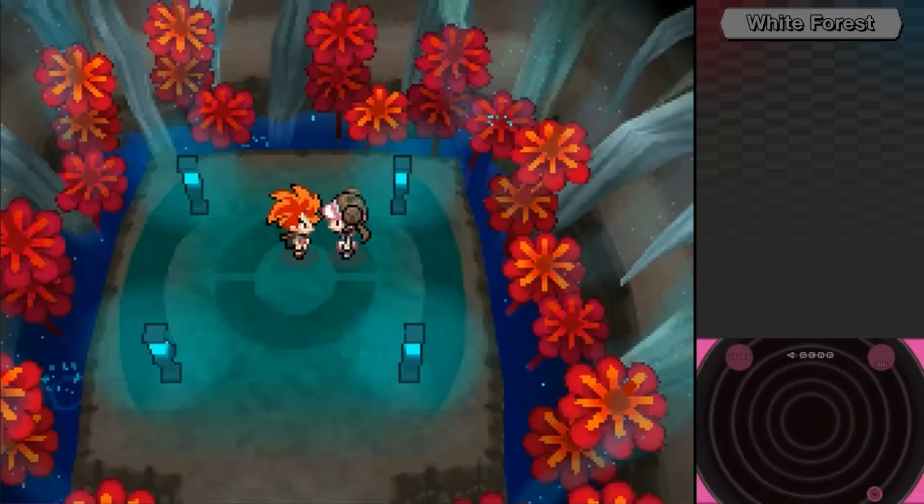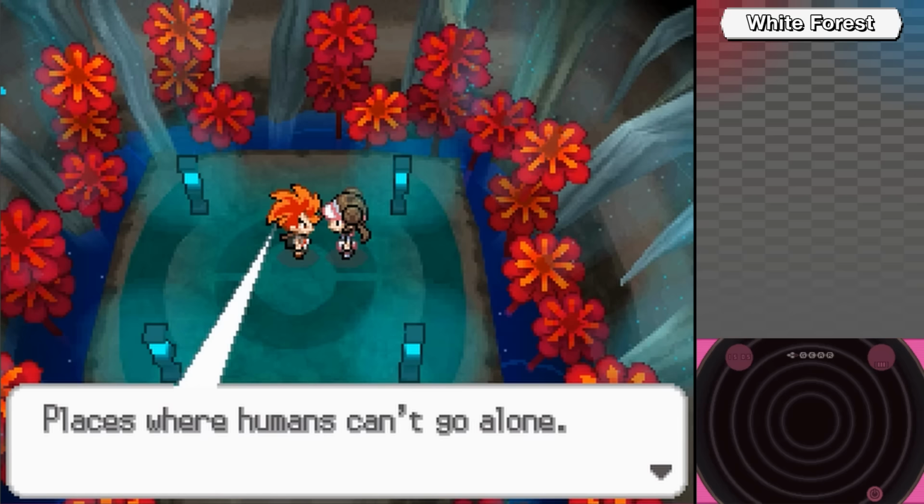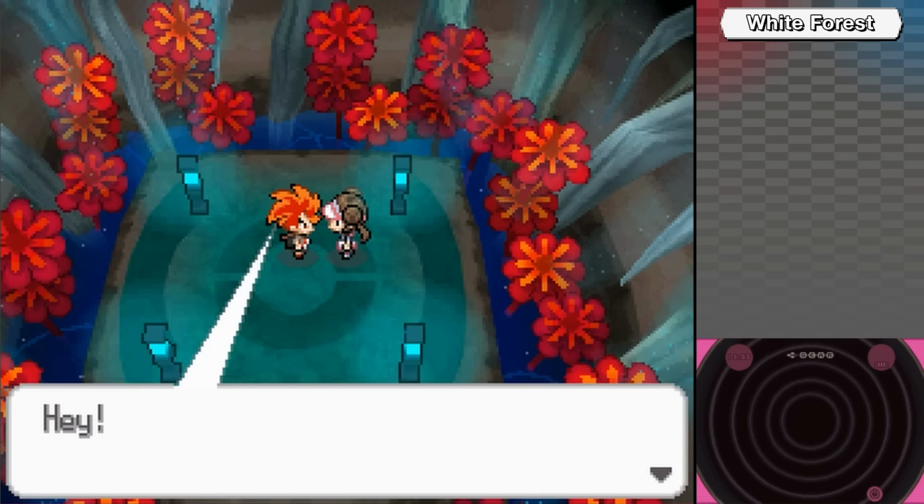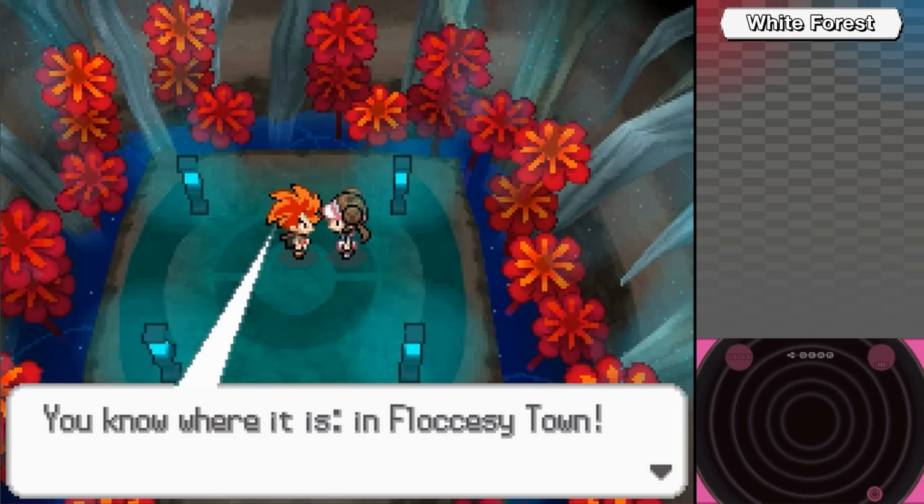So exciting, you and your Pokemon's combination. Amazing teamwork. Places where humans can't go alone. Places where Pokemon don't think to go. You can go anywhere with teamwork. Between trainers and Pokemon, like you and me. I'm glad you understand that now. Hey! You better come to Grandpa's house. You know where it is, in Floccesy Town. I'll give you something awesome. It's a promise, okay?